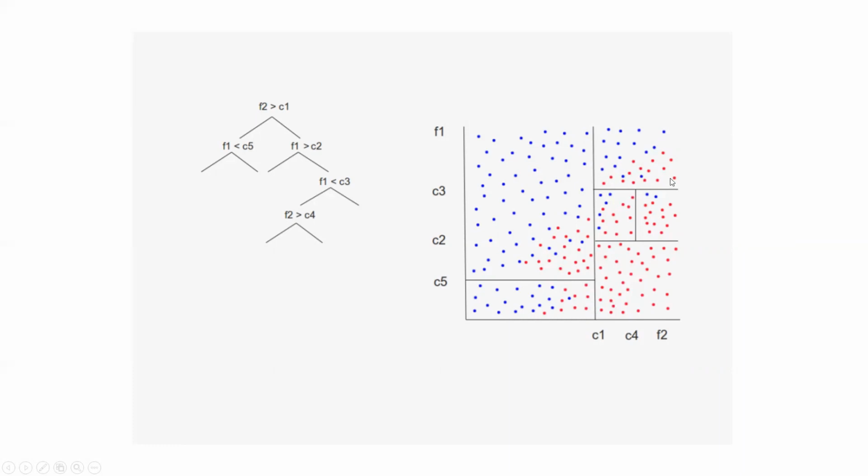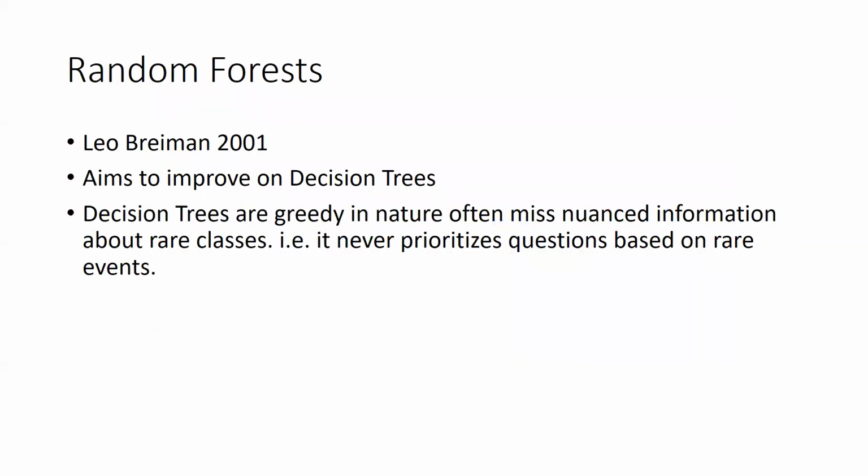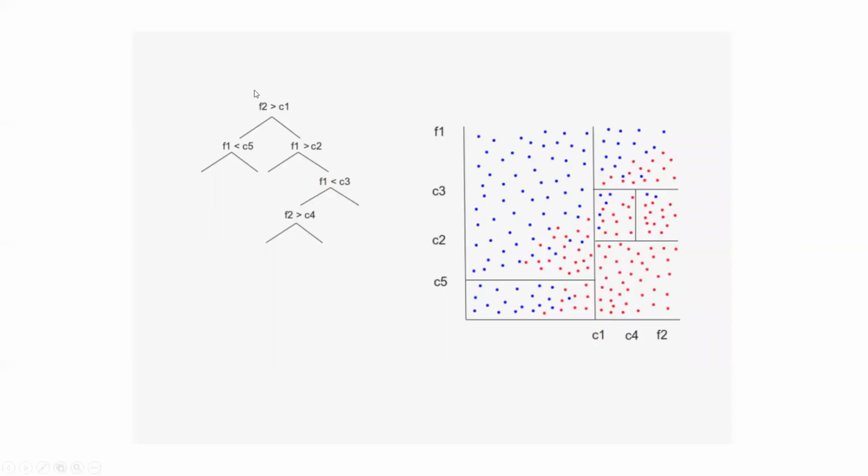Based on our training data, these are our boundaries, and they're pretty good partitions. This one isn't so great because we've still got a 50-50 split. We do that in training, so we optimize which questions we're going to use. And then in testing, we would just send a sample down the tree, it falls all the way down, and whichever leaf node it ends up in, you can read off the class probability and therefore the class.